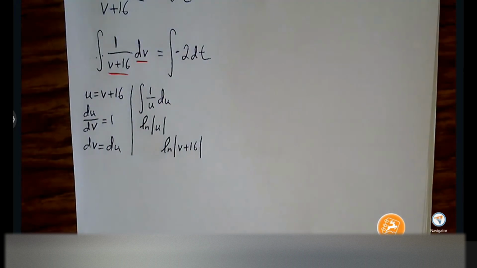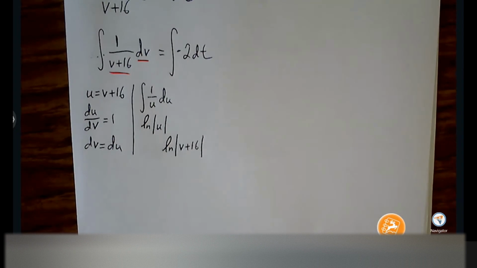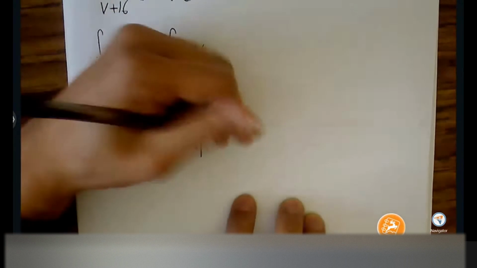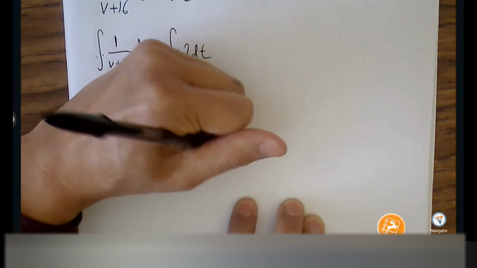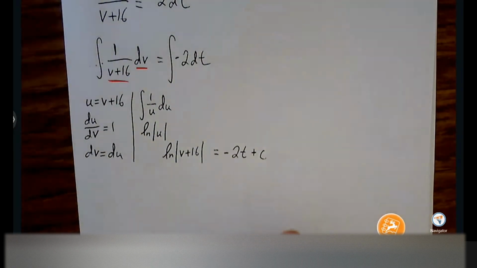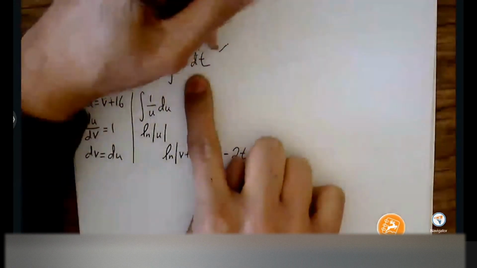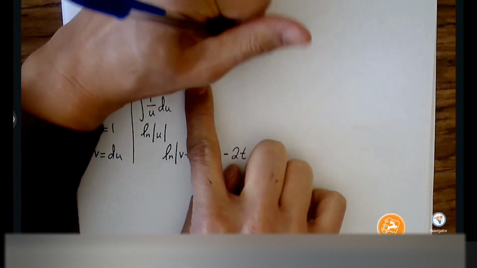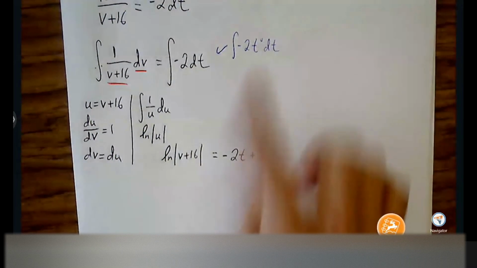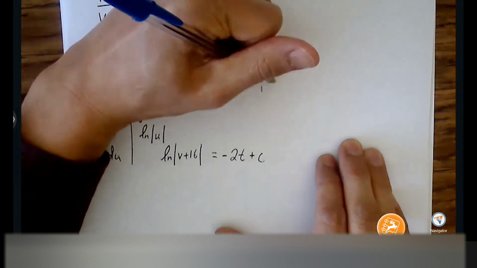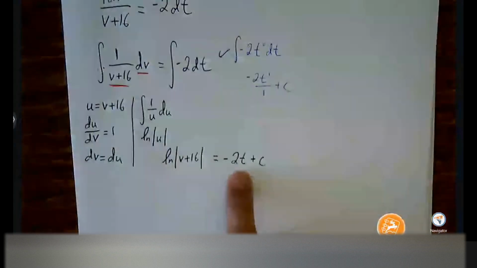All right, how about the right side? What does -2 dt become? Negative. Good, -2t. We don't put -2x, right? Because the dt tells us the variable that we're working with is in terms of t. And just as a reminder, the reason why this becomes -2t is because this is really sitting at -2t to the 0 power. And then when we go through power rule, we make that value rise by 1. So that's why it's -2t.